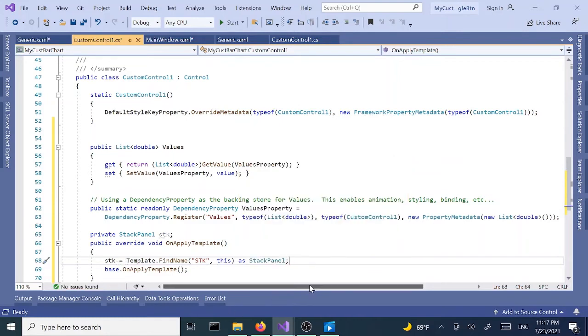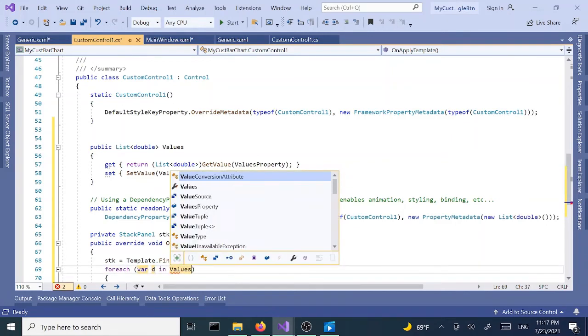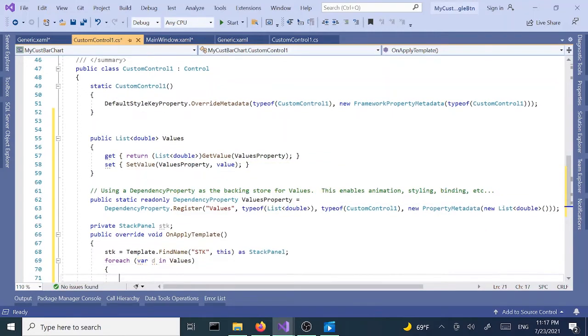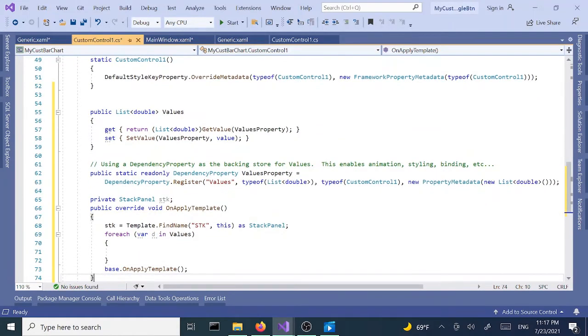And then I want to say foreach var d in values. Okay, so I'm going to loop through the list of values, doubles. Those are going to be the values that will determine the size of the bar chart.